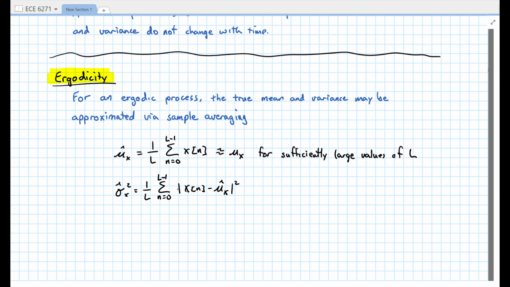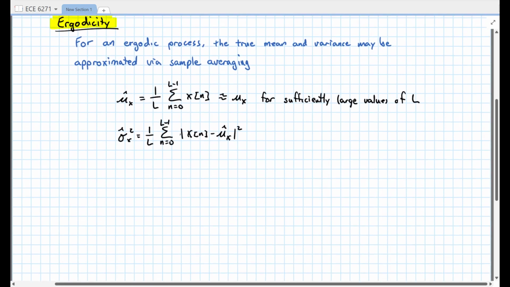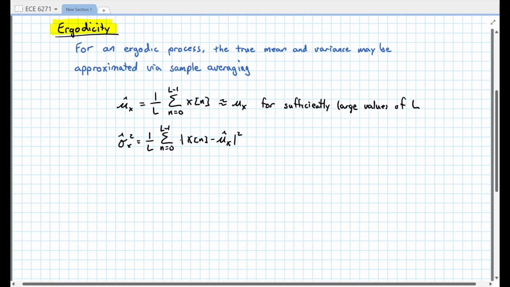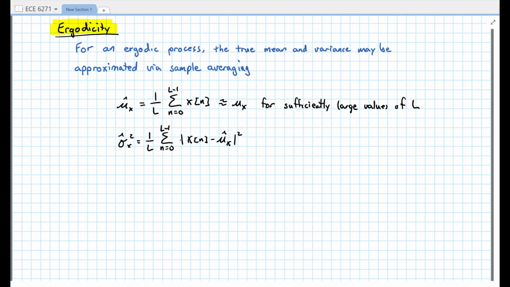and we might come back and talk about this. Some of you may have run across the sample variance which has an L minus 1 there instead. One leads to a bias and the other leads to a lower variance estimate. We'll talk about that later perhaps. But finally, we can do the autocorrelation function in the same way.